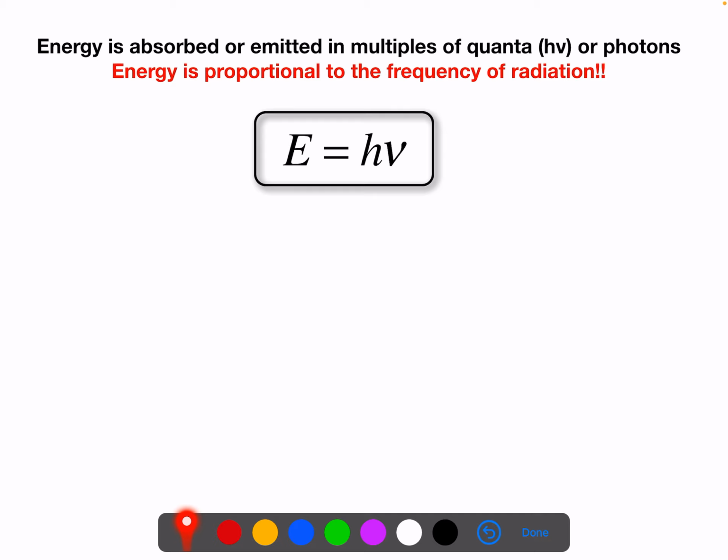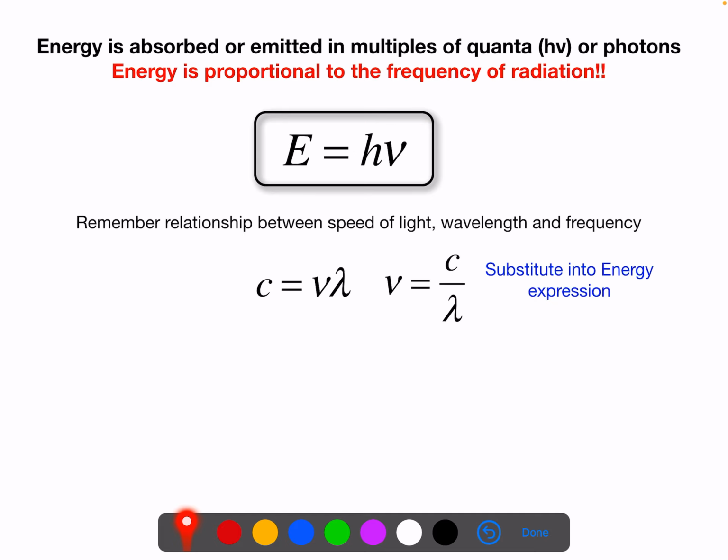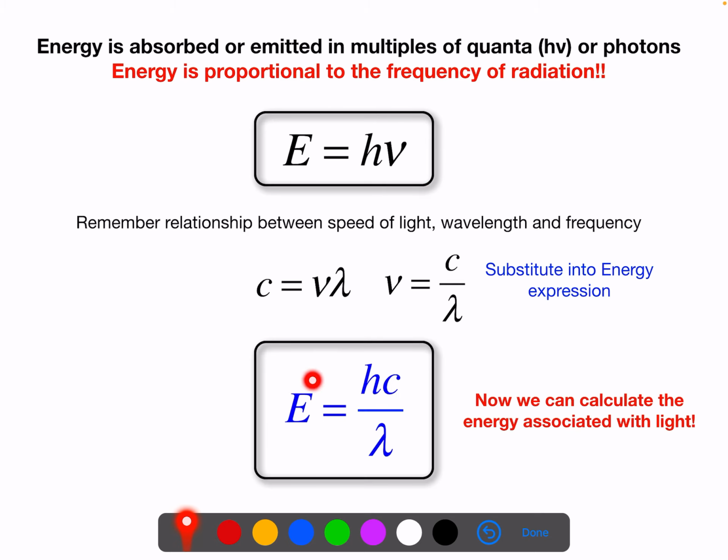So one of the key takeaways of this then is energy of light is absorbed or emitted in multiple quanta or photons of energy. So light is now a particle, and each particle has an energy related to h nu. Recall, we also know the speed of light is equal to the frequency times the wavelength. So we can actually rearrange this equation and put it in terms of wavelength and say the energy of light is equal to hc, both constants, divided by wavelength. And the key takeaway of this is that the energy is inversely proportional to wavelength. So as our wavelength gets longer and longer, energy goes down and down. As the wavelength gets shorter and shorter, energy goes up. So the shorter the wavelength, the higher the energy.